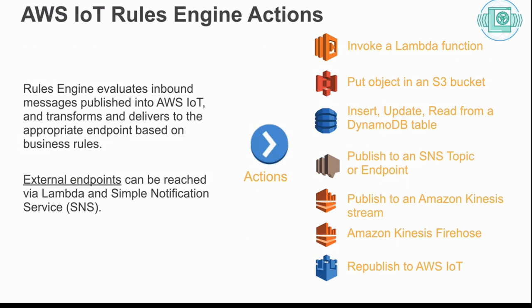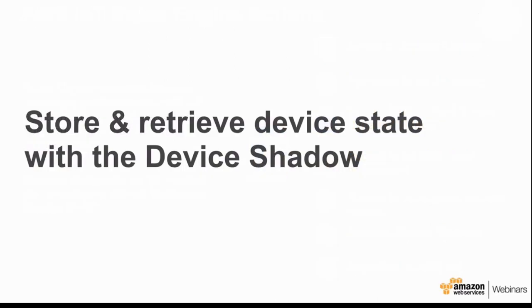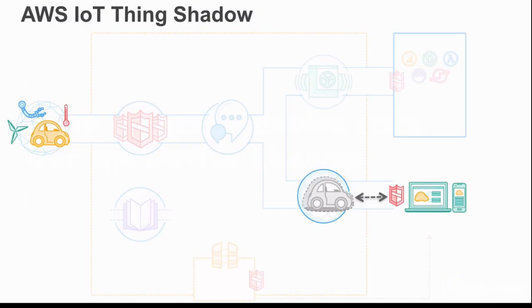When we are talking about the rules engine, we're talking there about messages that are sent from devices to MQTT topics, which the rules engine is effectively subscribed to. Now there is another alternative mechanism for communicating with devices which is asynchronous in nature, and this is the device shadow. You might recall from the beginning of the session we discussed this briefly. This is a persistent representation of device state which is stored in a virtual representation in the AWS Cloud. And this allows you to read and write device state when devices are not connected.